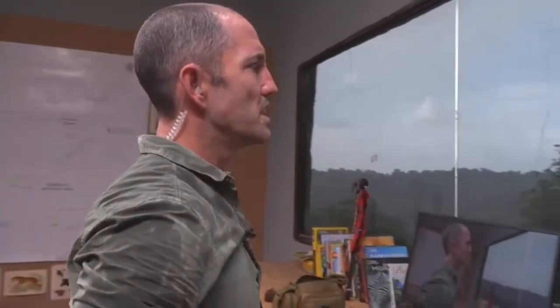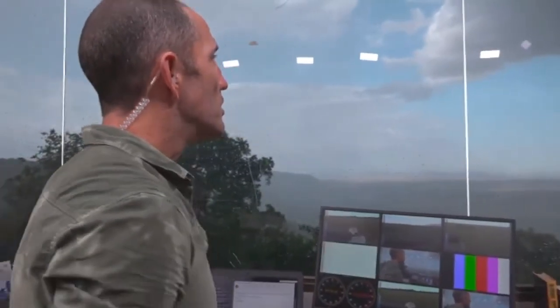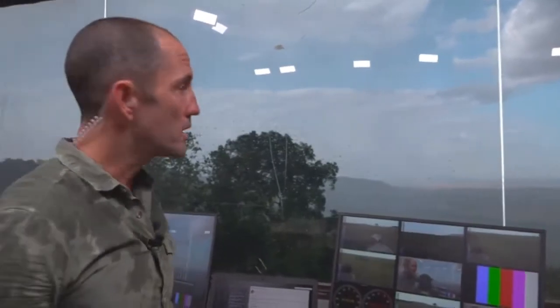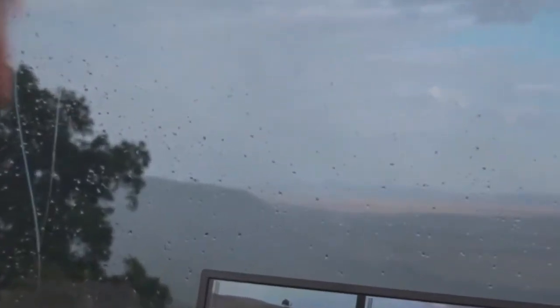You can see that out here there are still patches of sun, and there are isolated showers going down onto the Mara floor, but the rain's come over from - what direction would that be? Pretty much from the west. It's just raining on the escarpment at the moment. There we are, looking out of our little window, which will one day hopefully be replaced with one that does not have cracks in it.